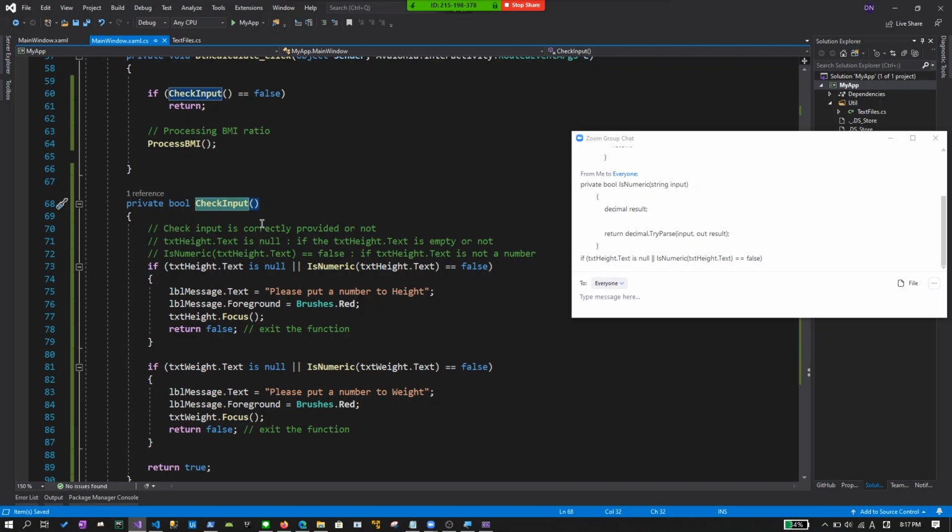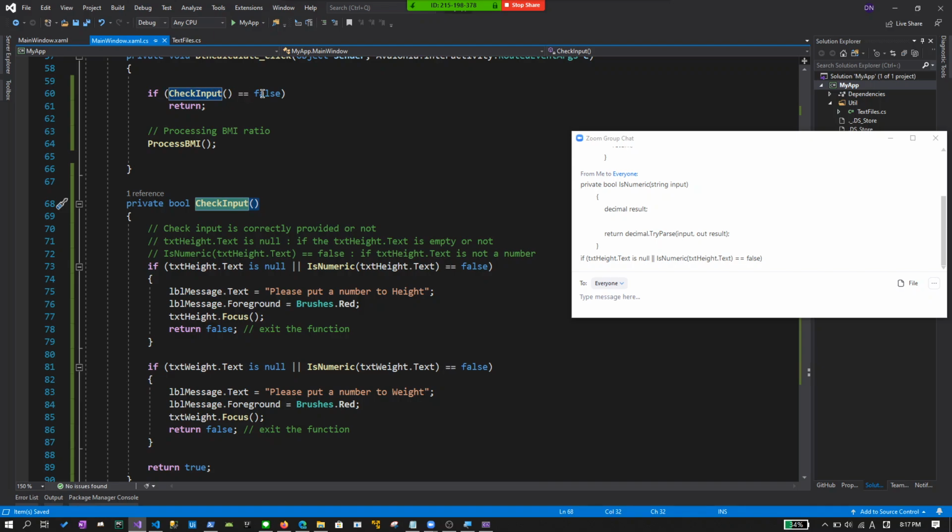Yeah, so before, we return with nothing, right? But now I create a function called check input with the old content here. When the input is not numeric, I return false here. And if they are both numeric, I will return true here. And I call it like this.